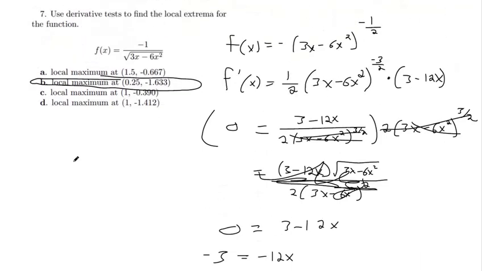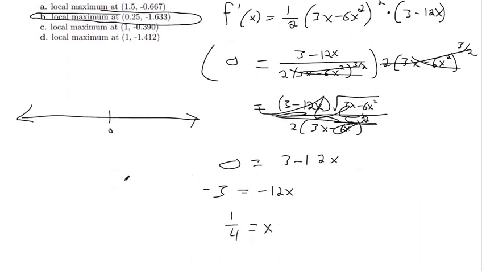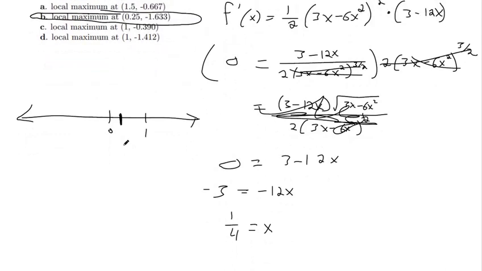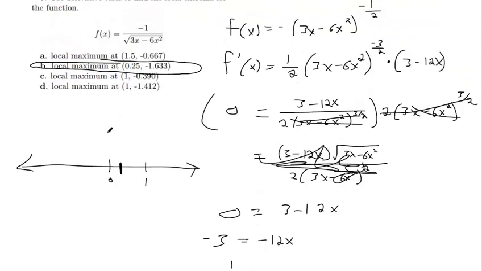To make sure it's a local max, in case you have a multiple choice question where there's two options, we said our derivative is 0 at 1/4. So that's right around here. What you could do is plug in, making sure you don't have a divide by 0 error, which we would if we plugged in 0. So plug a number into the derivative slightly to the left of 0.25, and then plug in a number to the right, but you can't have a square root of a negative. That's why I'm looking up here carefully. So we'll just pick some numbers that are really close, and plug these into the derivative.